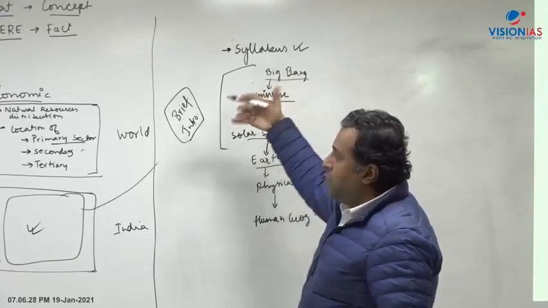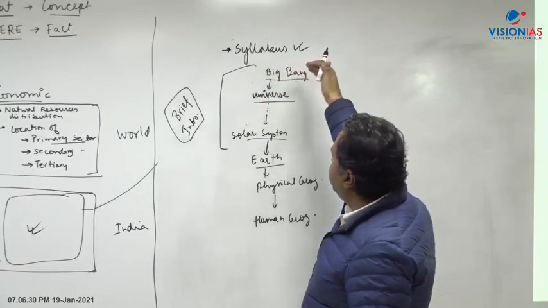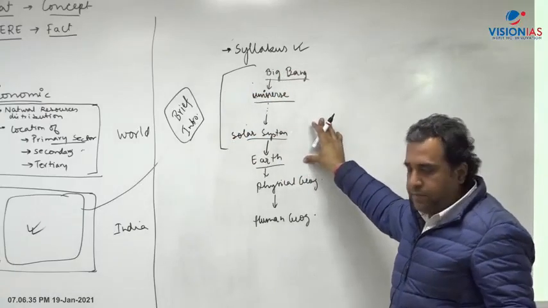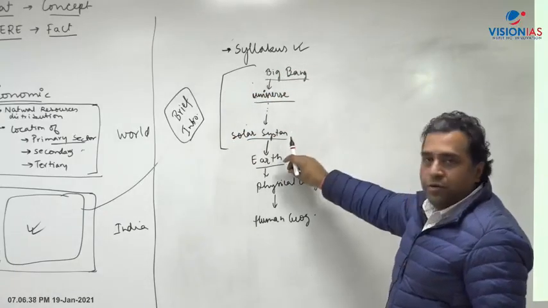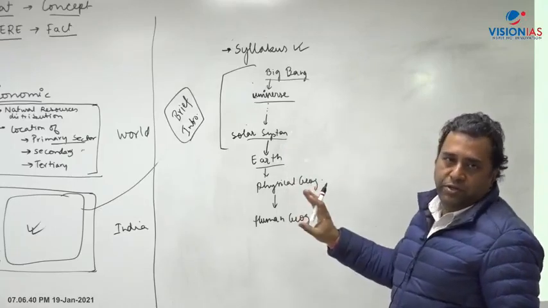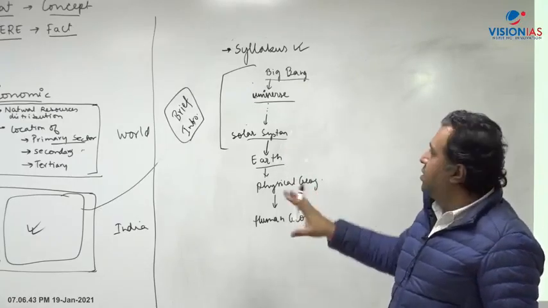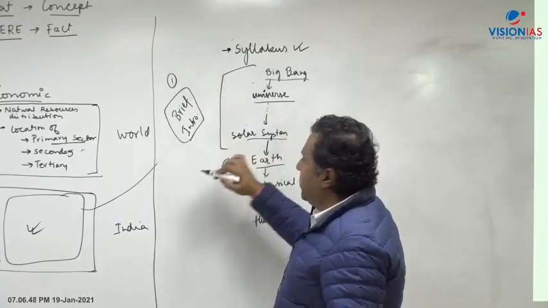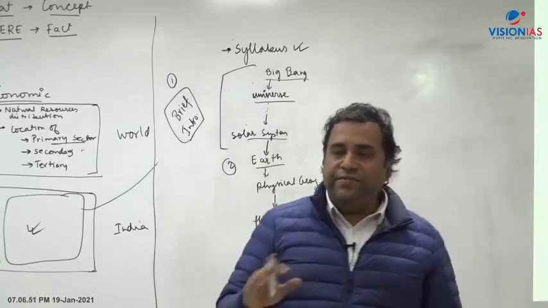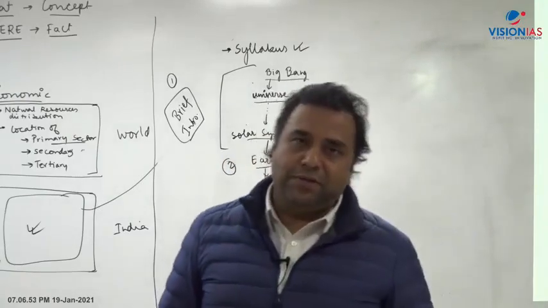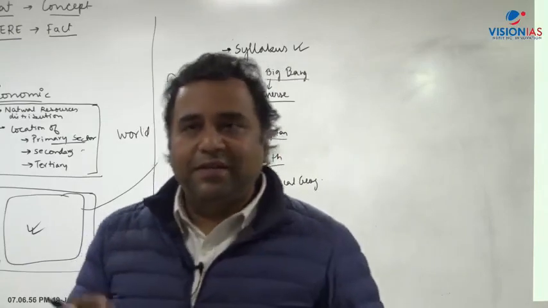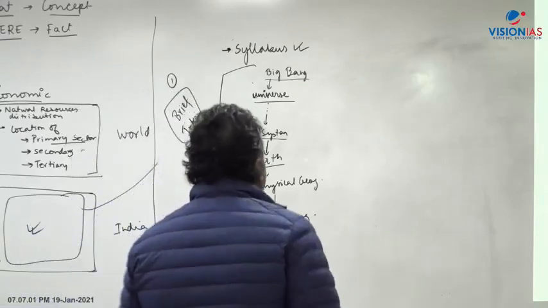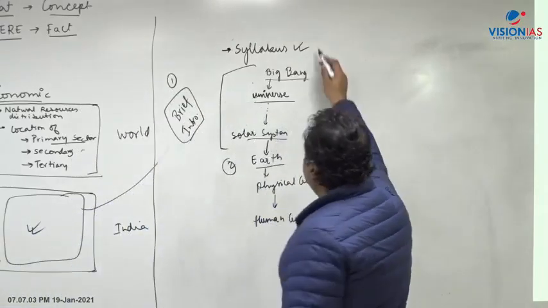We'll start from a very brief introduction from the Big Bang to the solar system. Once we have done that, then we'll come to Earth, and then we'll go into the Earth story. Okay. So the brief intro is the first part, and then the Earth story will begin for us. So that we first understand how did the Earth come into existence. Once we understand the Earth's existence, then we'll go into the other aspects of Earth, physical geography aspects, one by one.